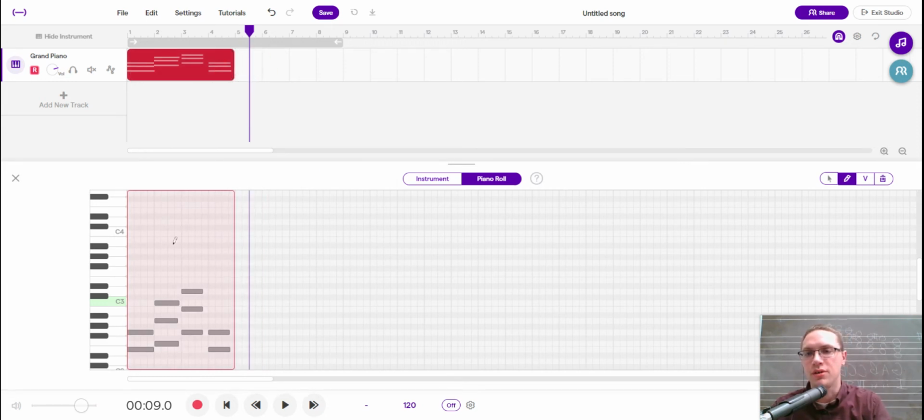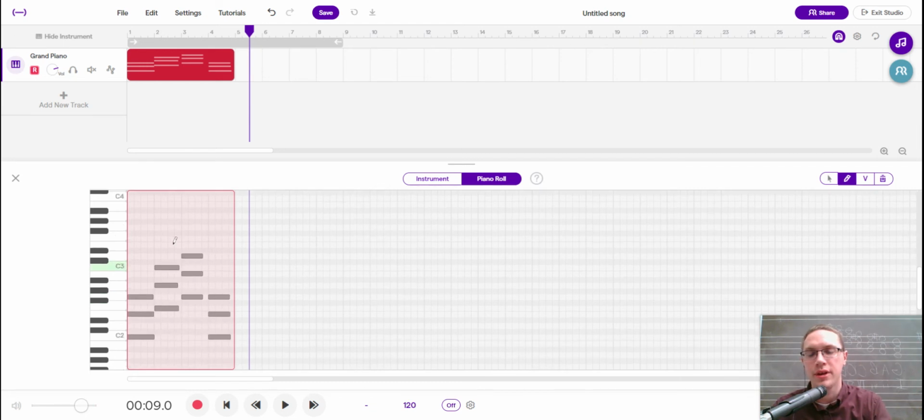There we go. So on our piano roll here, we can see that I'm playing all major chords because the distance from this first note to the second note is a little bit bigger. Major is another word for big. So this is called a major chord. If I were to move the third to be a minor third, then we would have a minor chord. So it's that simple to go from major to minor.